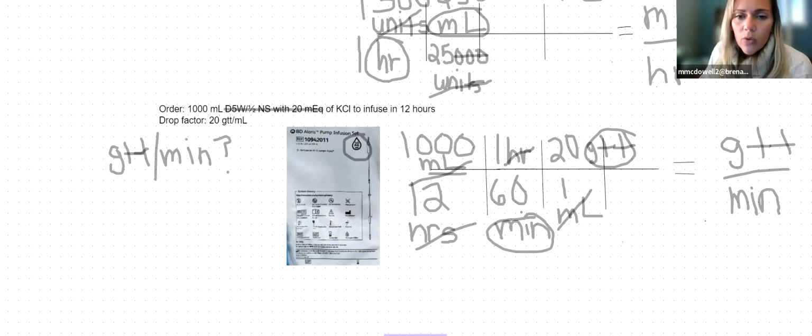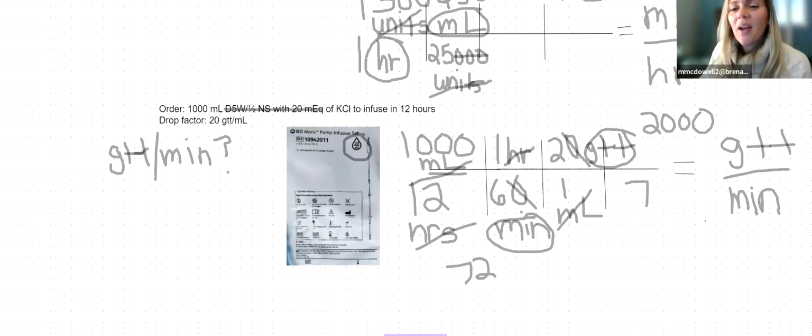Or if you want to get rid of one of those zeros, we have one zero to get rid of there. So now it's just going to be 1,000 times 2, which we know is 2,000. And then we have 12 times 6, right? If we all know what that is, that's going to be 72. I hope to carry the 1, 72. This is why I encourage my students to use calculators. So now I'm going to use my calculator to divide 2,000 by 72.